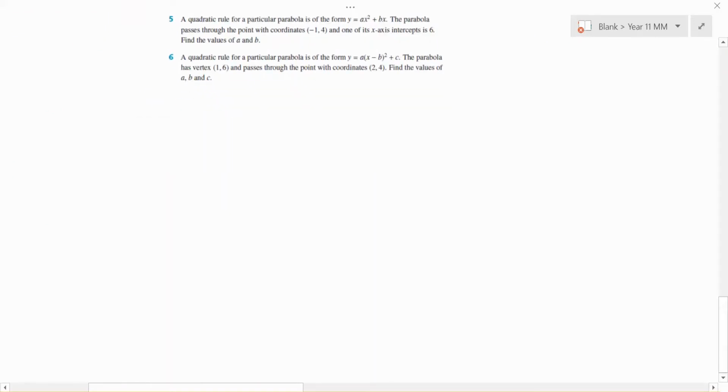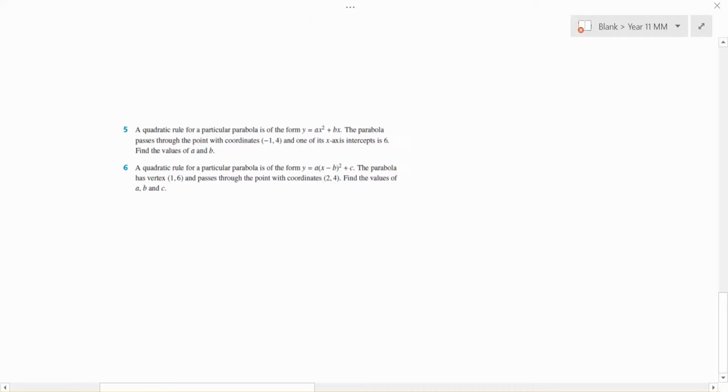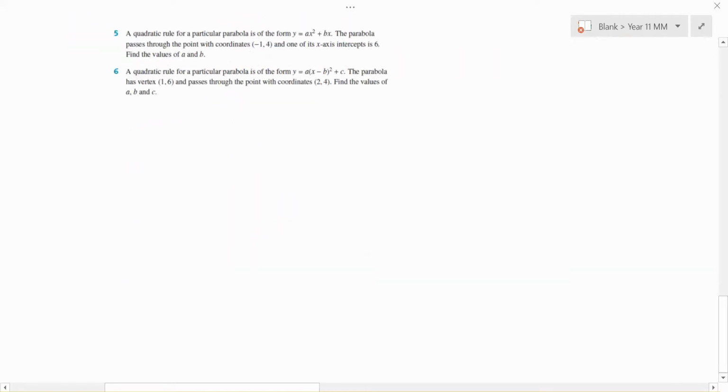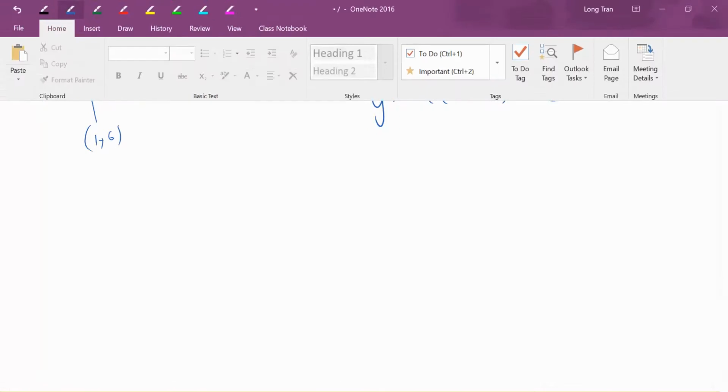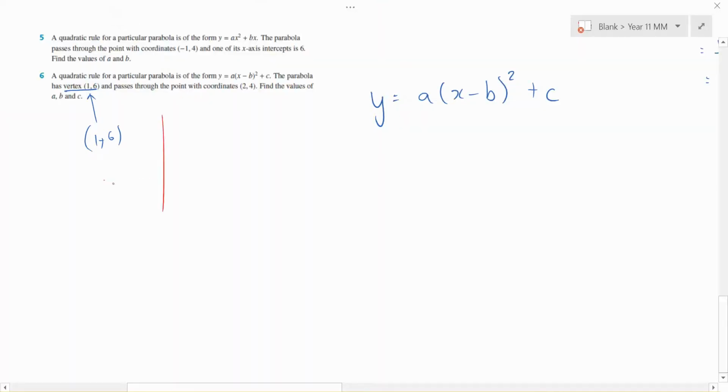The quadratic rule. In this case, they gave you the quadratic rule again. I'm more interested in questions where they don't give you the rule, but in this case, because they give you the rule, it's actually really easy to do. So you've got y is equal to a times (x minus b) all squared plus c. Now the parabola has a vertex of (1, 6). Vertex means turning point, and hopefully you've learnt a lot with me about how to read the turning point. If it's (1, 6), it means go to the right by 1, up by 6, then we know c has to be 6 because it's going up by 6, and we know that b, because it's going to the right by 1, has to be x minus 1 all squared.